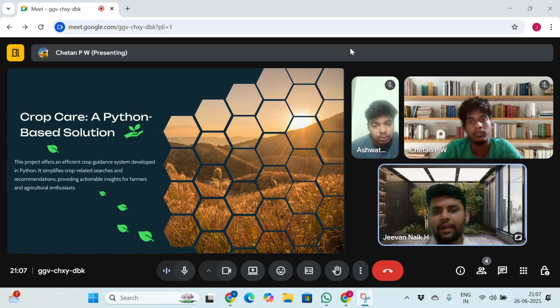Our crop guide system majorly includes crop guidance. Take the example of a rice crop.